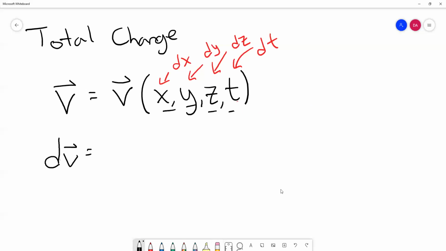So in this case, we're going to have to look at how the velocity would change if one or more, or in this case, all of the variables were changed while keeping the others constant. Let's suppose that we have a change in x of dx, a change in y of dy, a change in z of dz, and a change in t of dt. We want to ask ourselves, how does that actually affect the velocity? How does the velocity actually change?